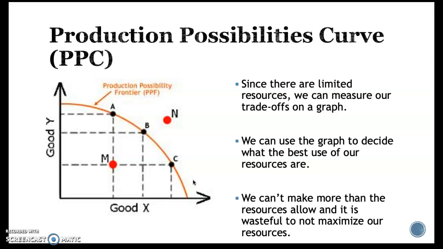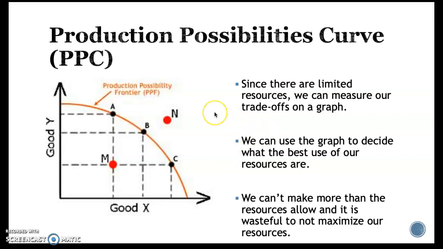But when it comes to opportunity cost, they can also use this to measure their trade-offs. Let's say they are working at point A on this graph. If you are deciding to produce more of good Y, aka more apples, you are losing out on more carrots. But then the opposite can happen as well. Let's say they decide to work at point C instead. So by producing more carrots, more of good X here, they are losing out on more of good Y, aka more apples. So this is going back to the idea of opportunity cost. When you produce more carrots, you are losing out on apples. And when you produce more apples, your opportunity cost is in carrots.